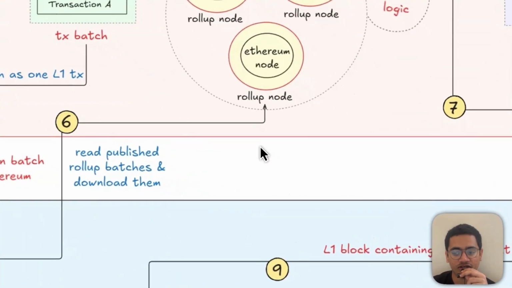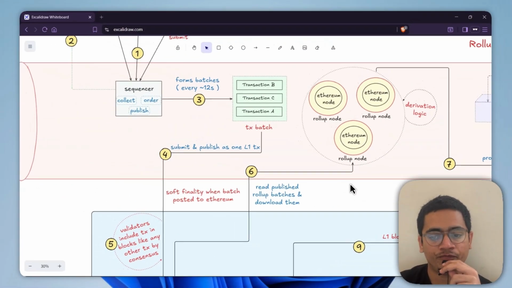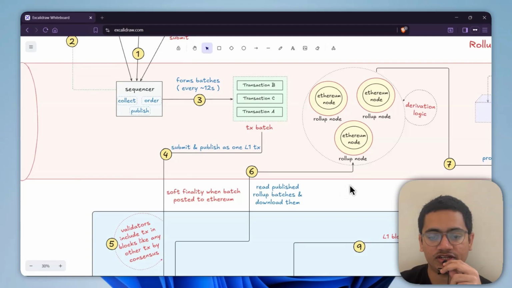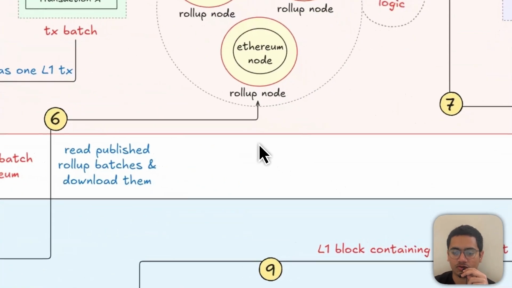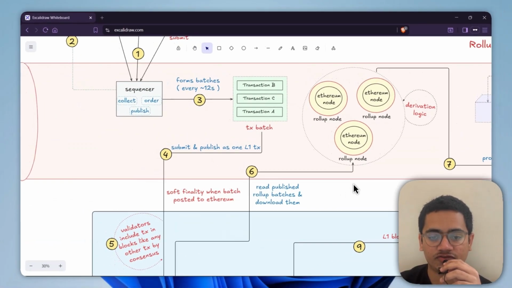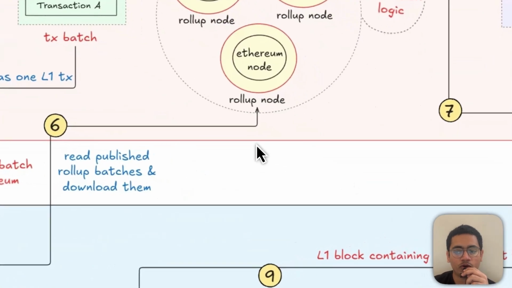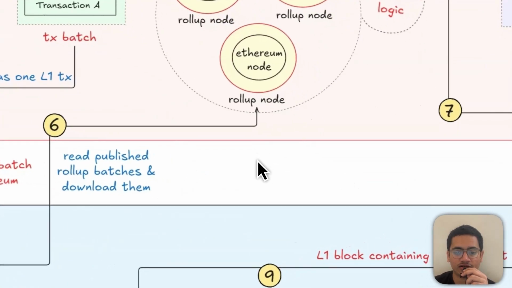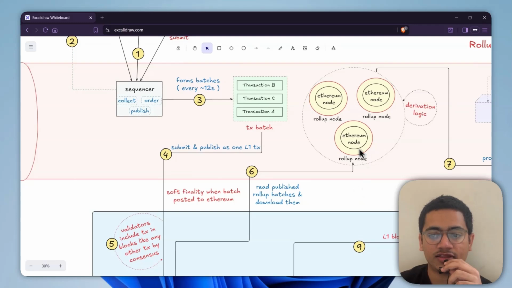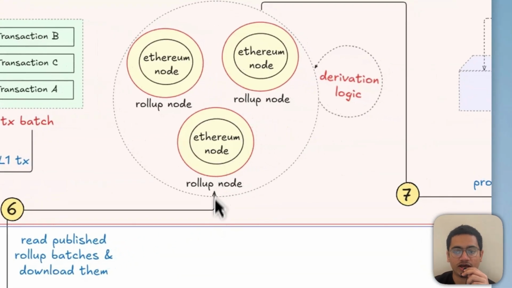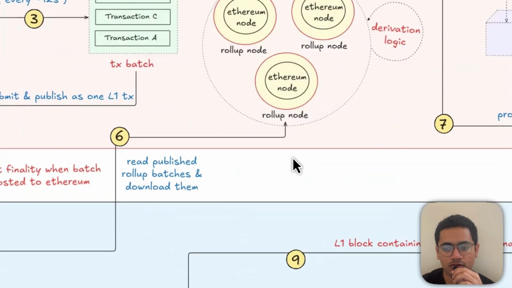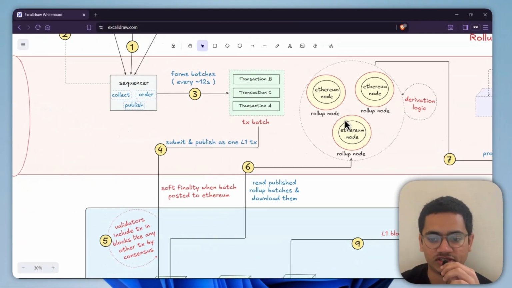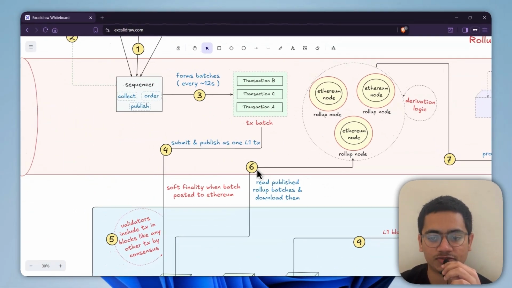All the execution part, the rollup correctness part, the transaction part is outsourced to the execution layer of the rollup. The question again arises: if Ethereum does the DA and consensus part and the rollup does the execution of the transactions, who actually verifies the correctness of the transactions? That's where the rollup nodes come in. That's what their role is. Now that we know why rollup nodes exist, let's come back to step 6.